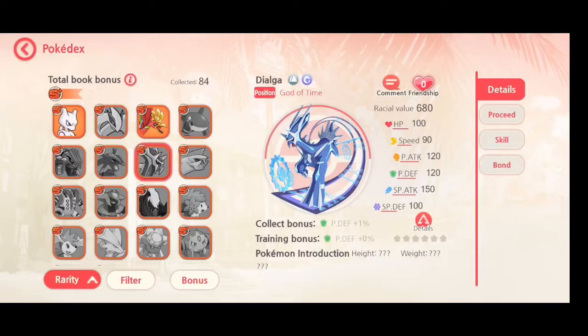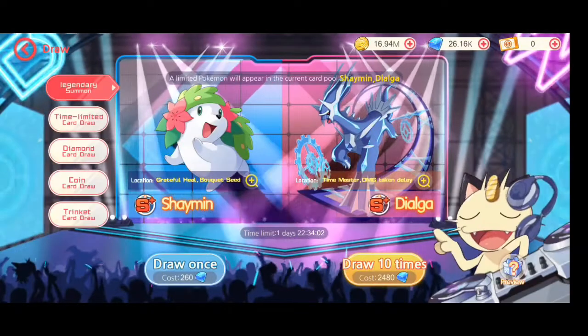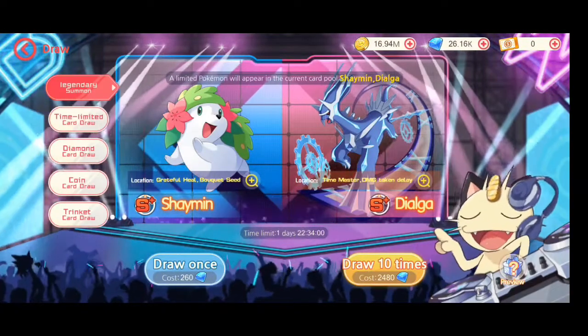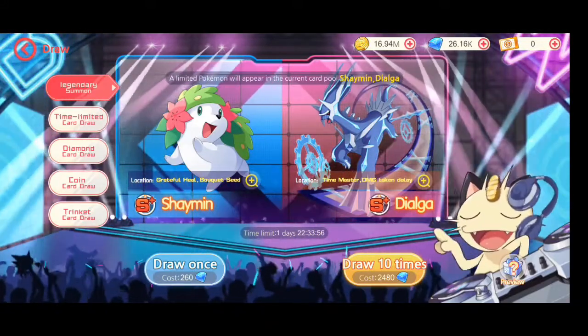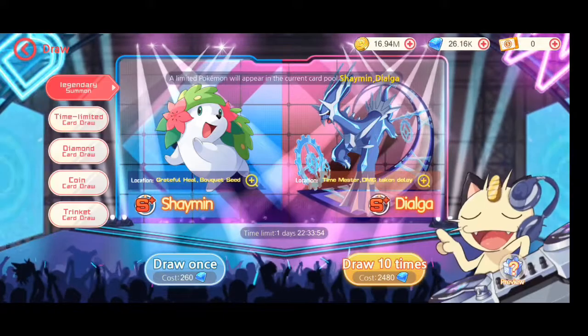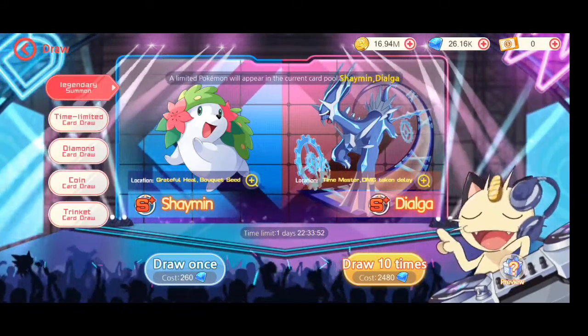All right, so this is the next unit that you do have a chance of getting. He's an attack type, but he also can play the role of a pseudo tank. That's basically because of one of his skills, which allows him to absorb damage. All right, so we'll cover the skills a little bit later on in the video, but right now we're about to go ahead and get into the pulling.